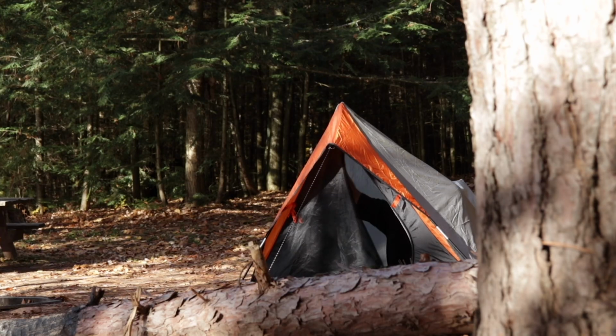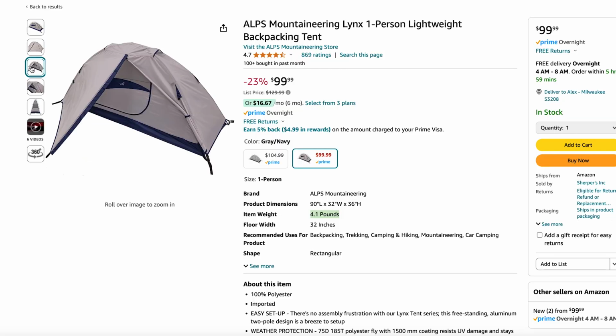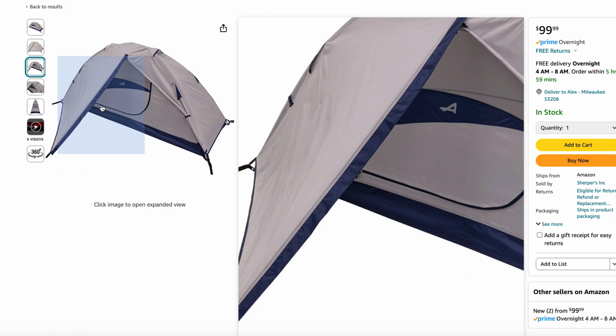However, this is also a one-person tent, so it's gonna be a bit more cramped in there, but there is a vestibule, which is nice, so you can put your gear outside of your tent under that vestibule and not just stuffed inside the tent with you. So just on the tent, we saved $410 compared to the premium backpacking gear, and in total, we've already saved $700 on 2 items. Next up on the list, we have a sleeping bag.